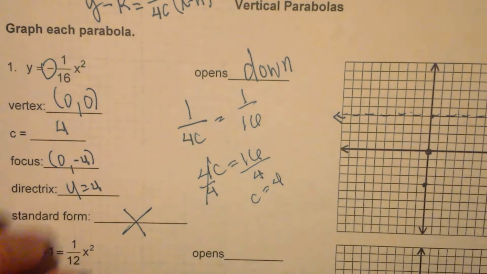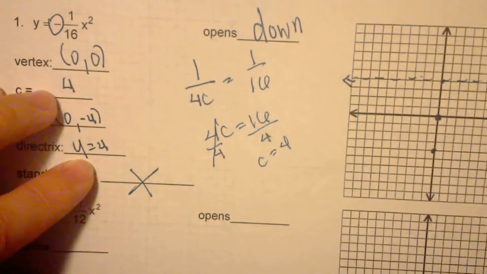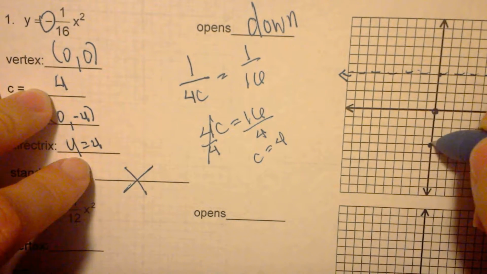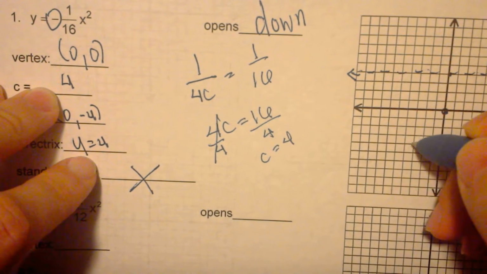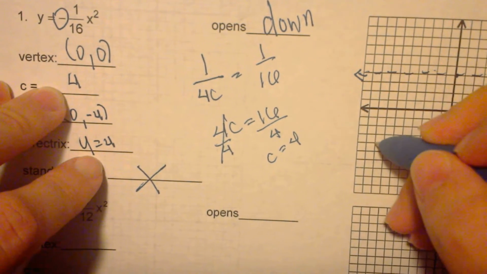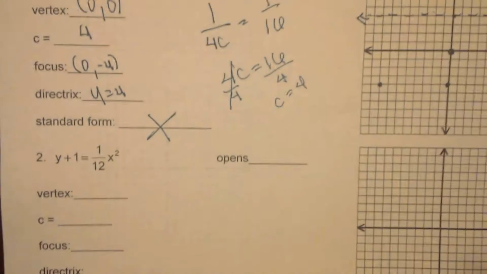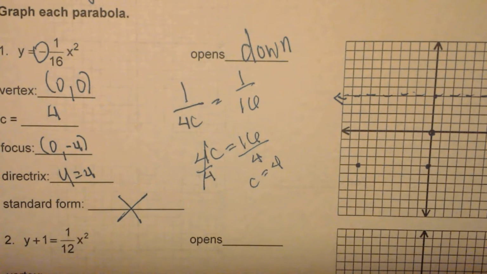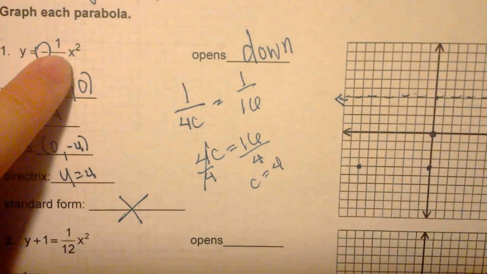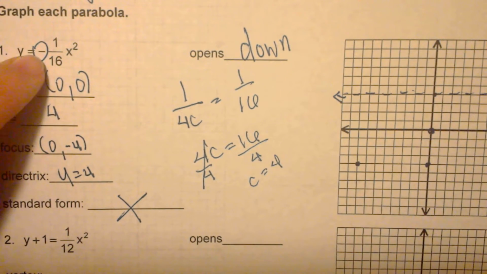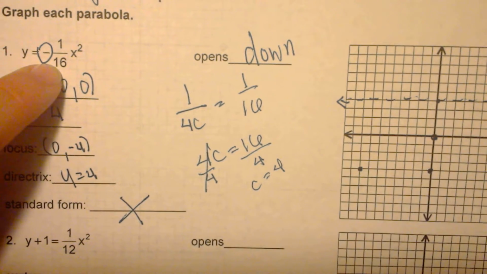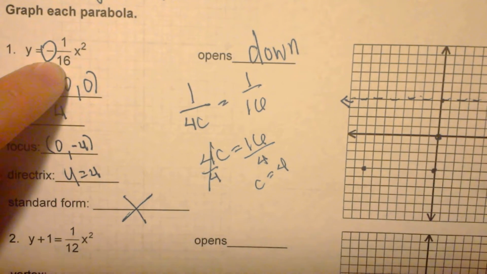Oh, I need to plot this. Since C is 4, if I go down C, I'm going to go over 2C. And you can test that. If x is 8, that's going to be 64. 64 divided by 16 is 4, and that's negative, so it's -4. And that's true, and that's -4.